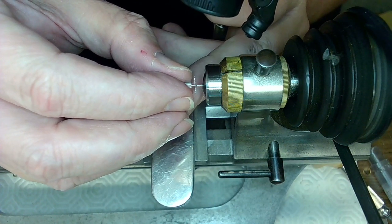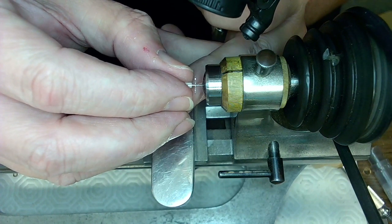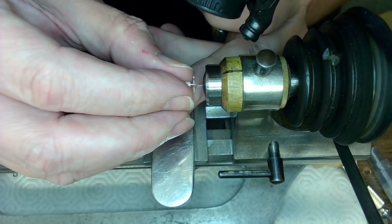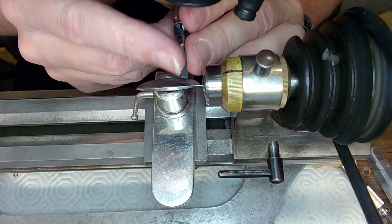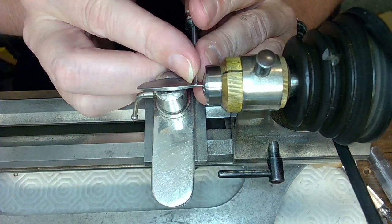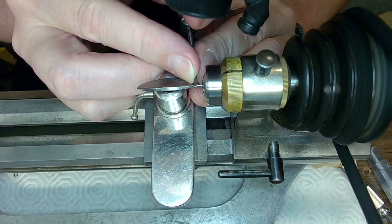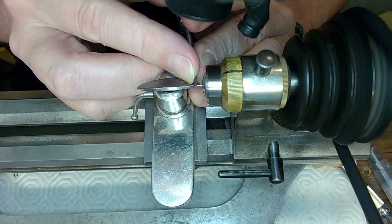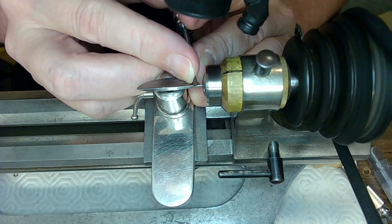Well, we're starting to get a bit of a fit here. It's coming close. It's very close, folks. Very close. I'm hunting wabbits. I'm just going to taper the tip here to fit it in first, and then I'll move the taper up and flatten it.